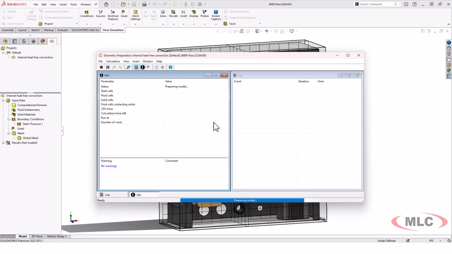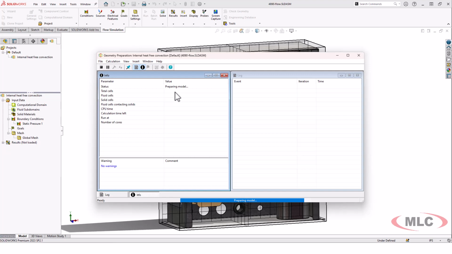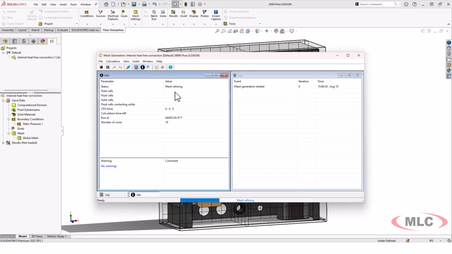At this point, I'm going to try to sort of cheat and shortcut the system by leaving a lot of my geometric complexity in the model, but then just telling it not to mesh it. That does mean the mesher is going to take a little longer because it has that geometry to mess with, but the hope is that the mesh sort of just glosses over it and it doesn't really worry about that.